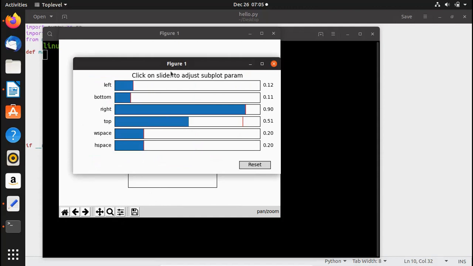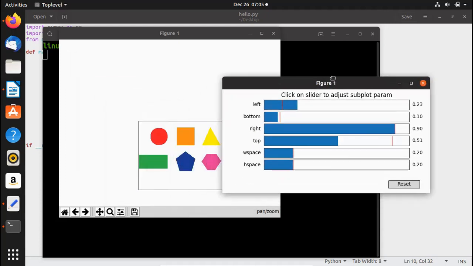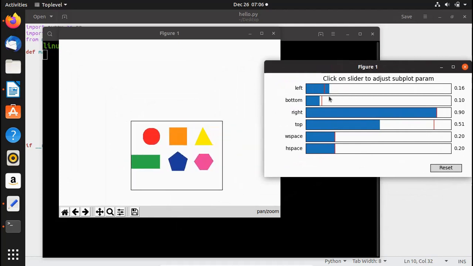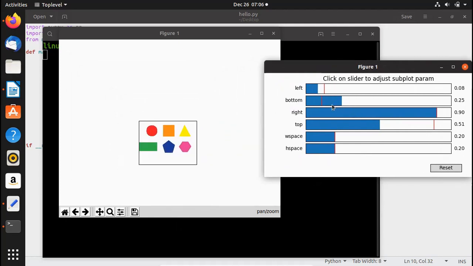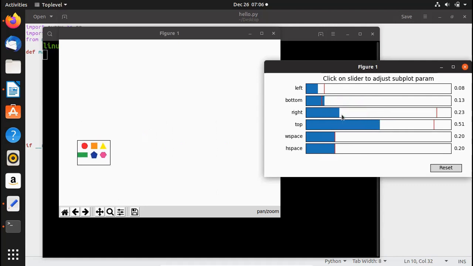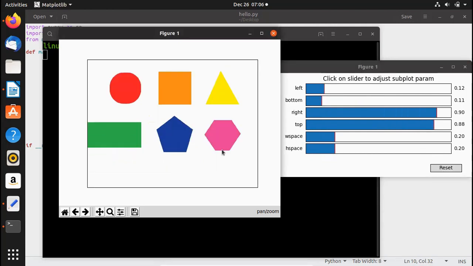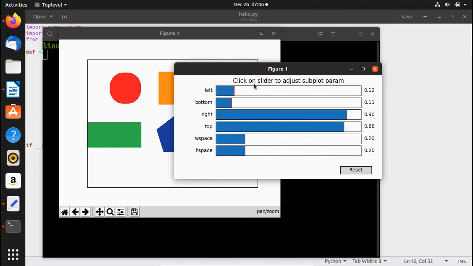If you click on this, it would come here, configure plots. You can definitely set different sort of values, and as you set values you can see that the image actually moves towards the bottom or towards left, right, and top as well. You can also reset that. If you want to drag the image somewhere, you just have to select different options and it would start doing it. So that's how you use the Matplotlib library, that's how you install it.